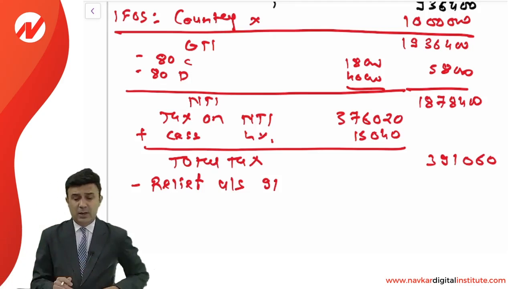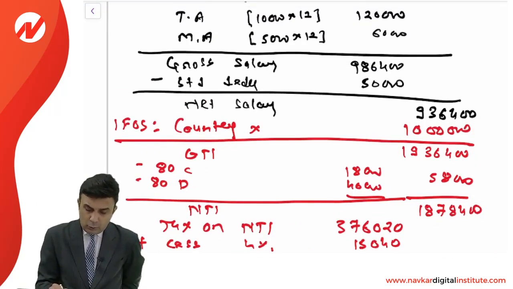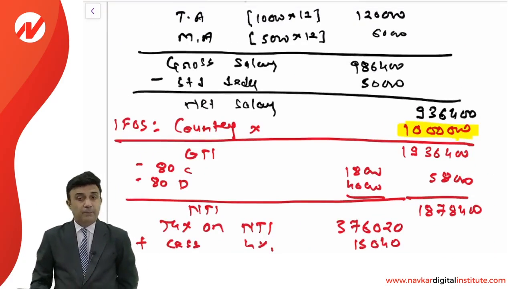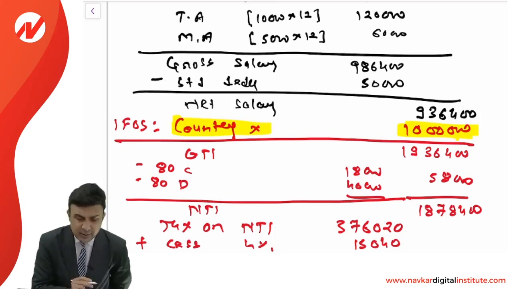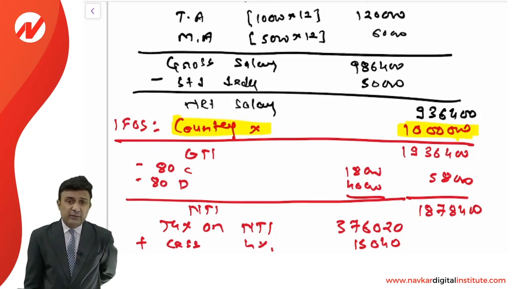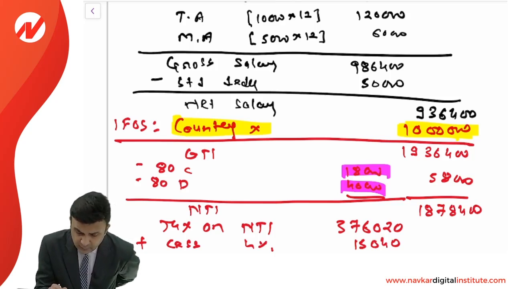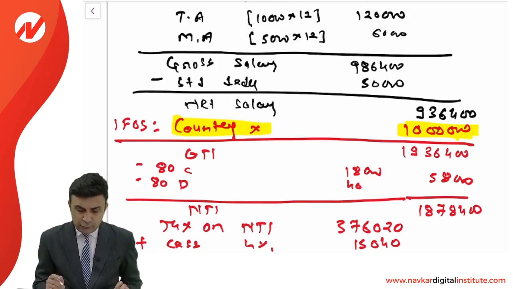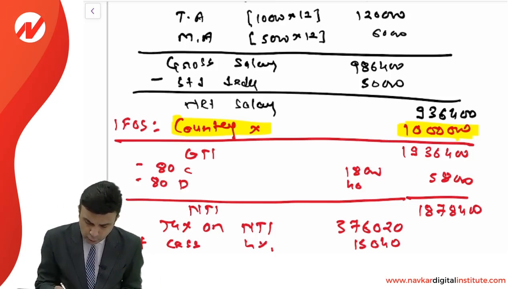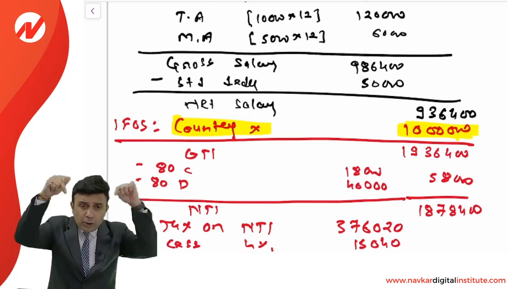Now be careful. My relief is available only on double taxed income. I'm not going to get any relief on my salary. I'm going to get relief only on the income earned by me in country X. The question arises, would I be able to deduct these deductions from country X income? Not necessary, it is your choice. It would definitely be your choice. If you wish to deduct, you can. If you don't want to, you would not. But as you people are aware, if you reduce the double taxed income, your relief will be lower.